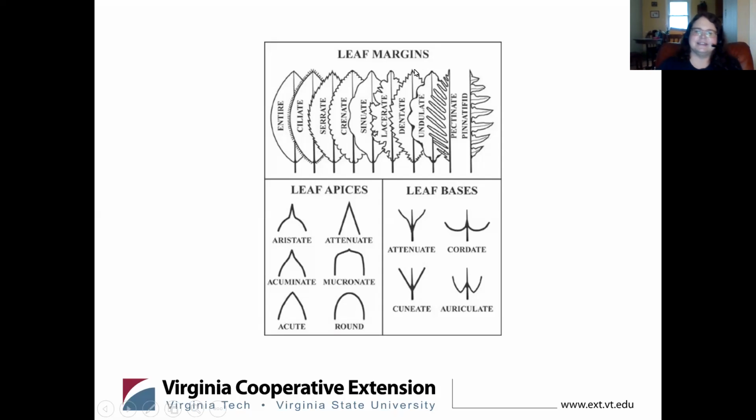Leaf bases, you'll see those terms thrown around sometimes. Attenuate, you see it comes down to a point on the petiole. Cordate, more rounded towards the petiole and goes up. Cuneate is a more defined sharp top of a pyramid, an upside down pyramid. And then we have a correlate right here. So he goes into more detail than I just did. And of course, this, like I said before, this drawing also is from Dr. Durr's book.